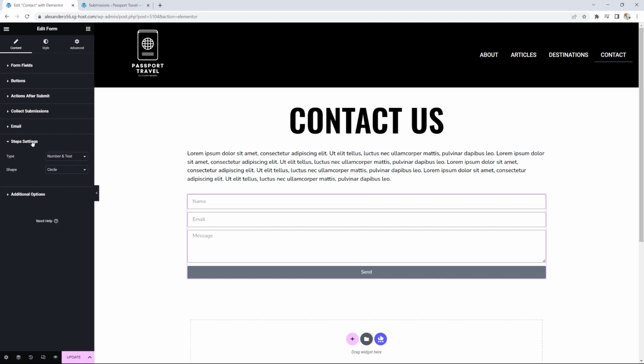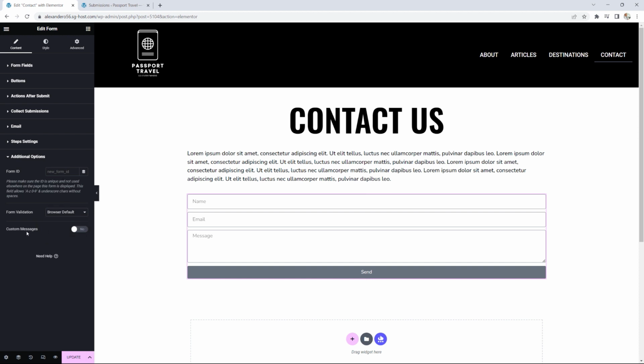And then on the steps, this involves a situation where you're creating a multi-step kind of form where you have things like page 1 or page 2, page 3 and so on. You can modify what should happen under the steps and settings. And then additional options, again, if you want to work with the form ID, the form validation, all of these, I'll just keep them as they are.